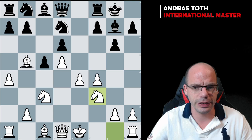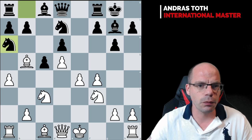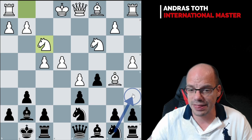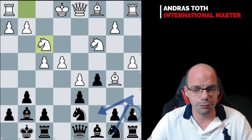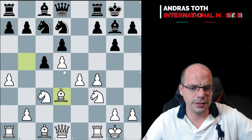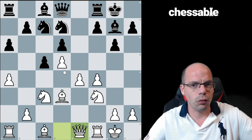After castles, knight f3, and knight a6 — I knew I forgot something. Another plan for black in the Benoni is that the b8 knight quite often develops to a6, then to c7, and black has this very slow but effective plan of a6, b6, rook b8, b5 — keep that one in mind. So knight a6, castles, knight c7, bishop d3, a6, and queen e1. White is really playing in a very aggressive fashion with ideas of both e5 and f5, bishop g5, queen h4 now on the cards.